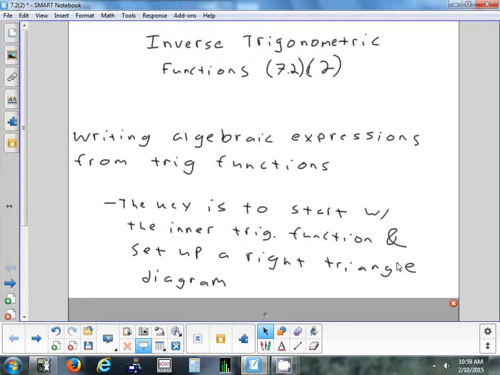So what's going to happen is we're going to have two functions, one inside the other, kind of like we did in section 7.1 part 1, 7.2 part 1. We'll have a trig function on the outside, and then we'll have a different one on the inside. For most of the problems that we deal with, we're going to start with the inner trig function. And we're going to try to take that inner trig function and represent it as a diagram. We're going to try to visualize it. This is especially helpful when the inner trig function is an inverse trig function. So when the inner one is an inverse trig function, this is what you want to do.